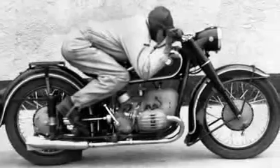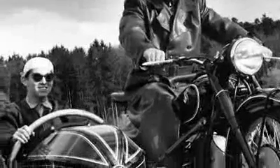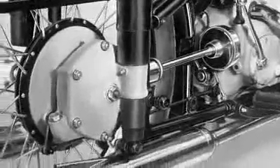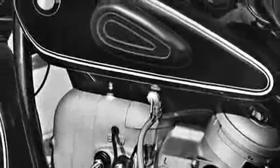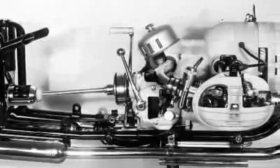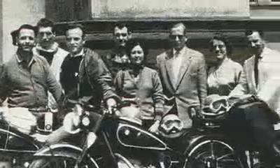In 1951 the BMW R51 III took over for the R51 II with many innovations. Chain driven camshafts were replaced with central sprockets. The existing battery ignition deviated to a magnetic ignition powered directly by the camshaft. Engine and heart of this sporty machine is a 500 cubic centimeter two cylinder boxer motor with 18 kilowatt, which influenced many following models.